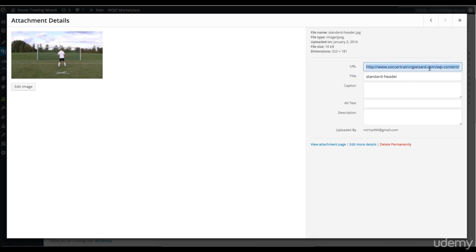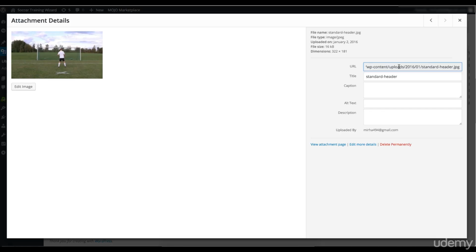So you will see that this file is going to be uploaded to a folder on your web server named WP Content Uploads 2016 01 standard header.